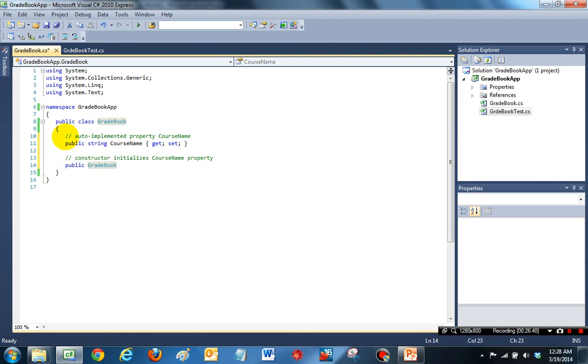Their name is the same as the name of the class, and they can take arguments, in this case one string argument, which is the name of the class. Laying out the structure first, this is the end of the constructor, and the body of the constructor simply assigns the course name property to the passed name parameter.